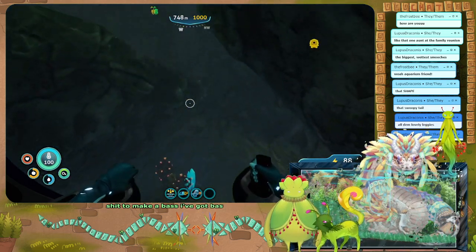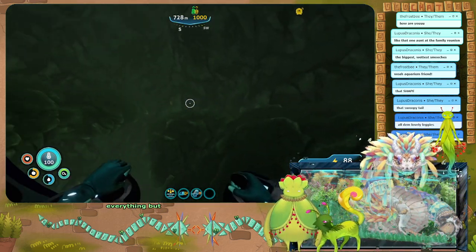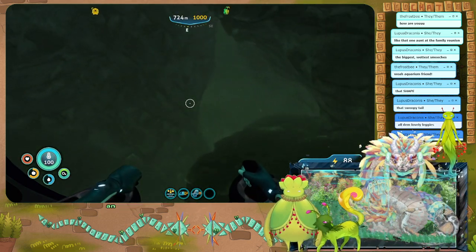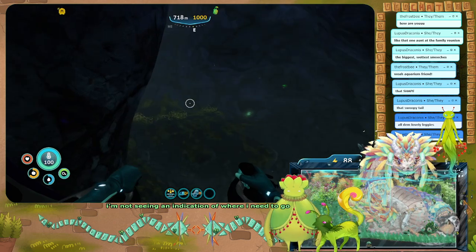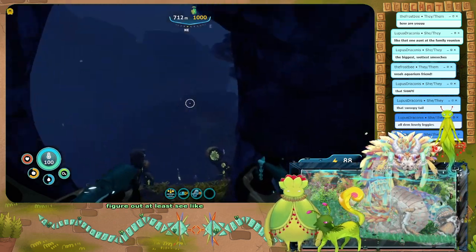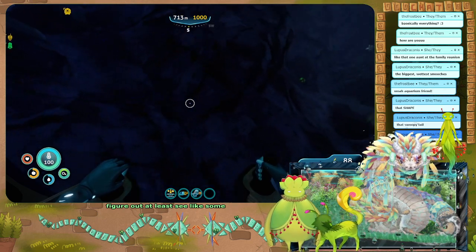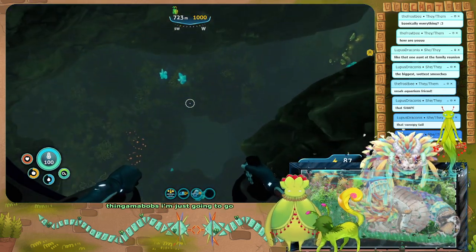I've got basically everything, but I'm not seeing an indication of where I need to go. Figure I'd at least see some alien thingamabobs. I'm just gonna go back in the hole real quick.